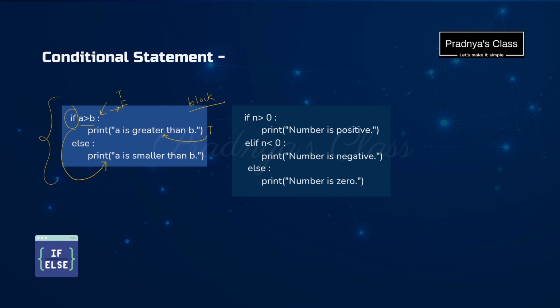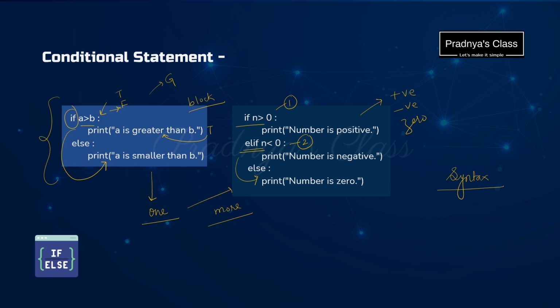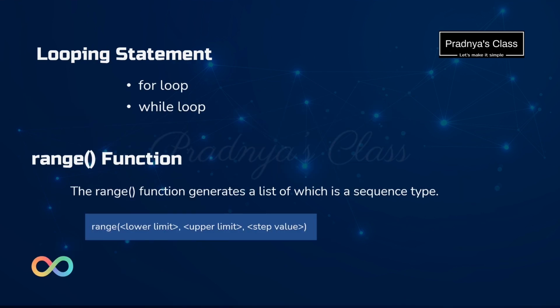With this form of if, we can write only one condition, but if we have more conditions, we can go ahead with this type of if. So with if we will write the first condition, then we can continue the other conditions with elif, and finally we will get the else block. In this code we are checking the greater of two numbers, and with this code we are finding out whether the number is positive, negative or 0. Be clear with the syntax of the if statement, because you may get questions where you need to find the errors in the given code.